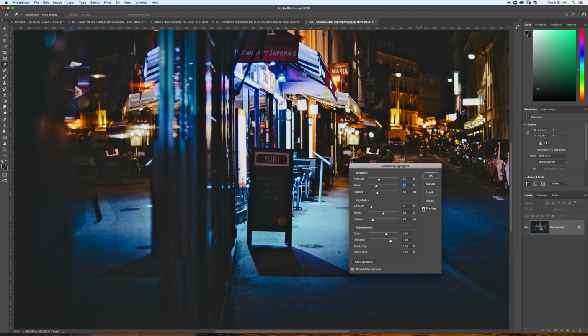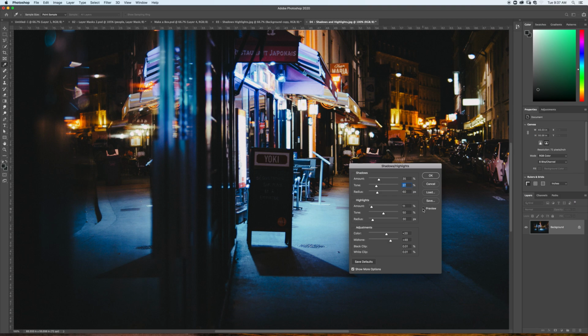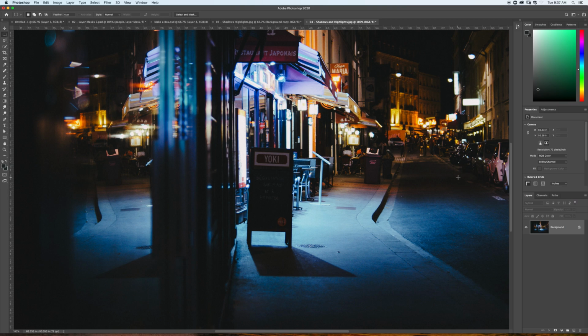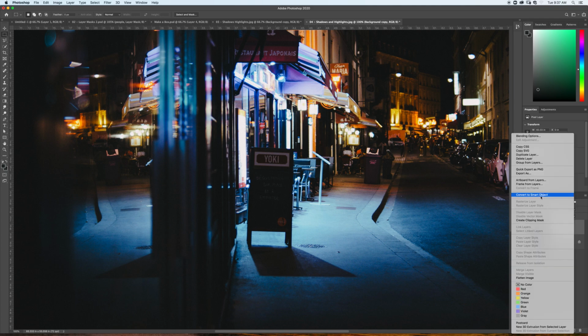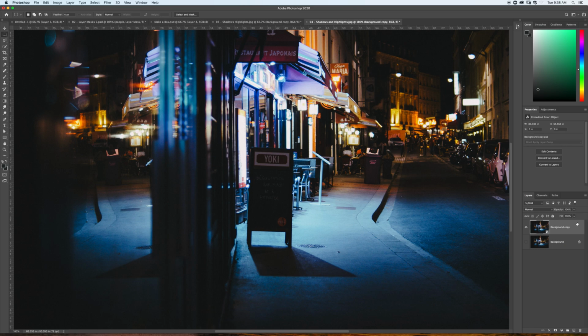Okay, and it doesn't look as rich because I am dropping the blacks out. Here is what I would do, and here's what I want you to go ahead and try, if I were to try and make this a little more readable. I'm going to make a copy of the background, once again, and I can make this a smart object again.